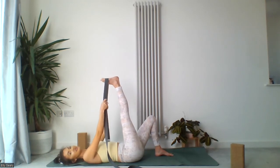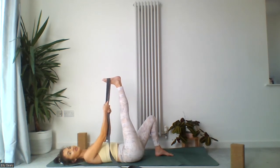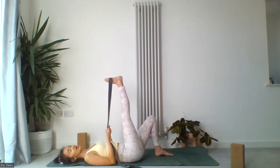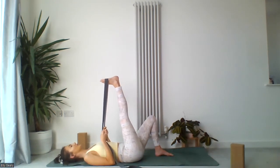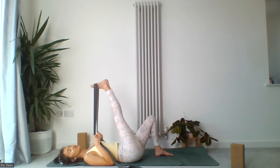Doesn't mean that it needs to be straight. We're just finding that stretch, that opening in the body. Slide the hands down the strap if you've got space to. And you can start to gently draw that right leg in towards the body. If that feels good, you may not need to take that range of movement today.